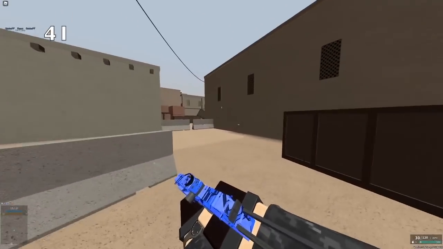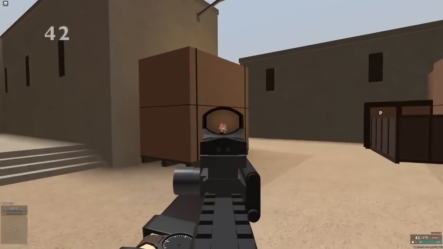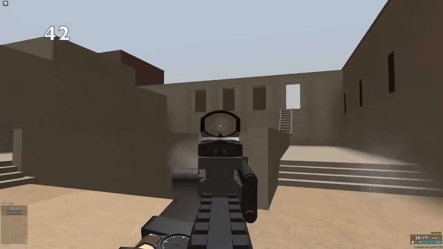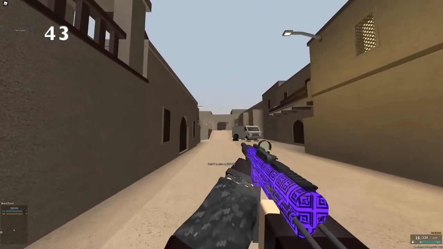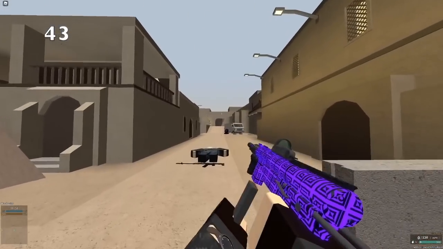If you're super jumping, just aim down sights and it will cancel your super jump. This is very, very effective, by the way. Currently, the best gun in the game is more or less the RPK-12. Despite what most people think, RPM isn't everything. In fact, some low RPM guns like the M3A1 are incredibly effective for what they are.